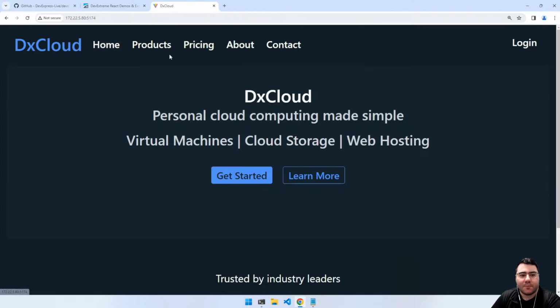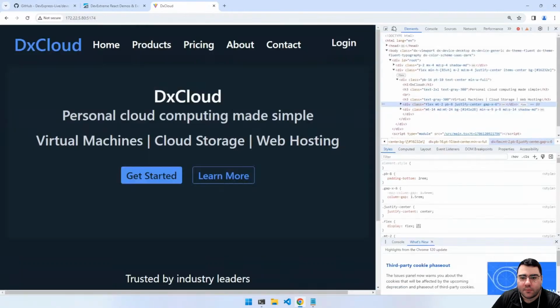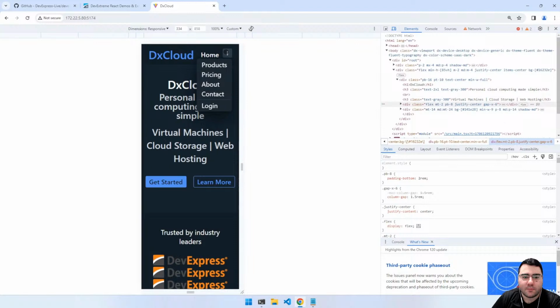And that menu that you put up there with the home, products, pricing and about, that's a DevExtreme menu. You just emulated the mobile device, and the menu will automatically reshape itself into this little hamburger button on the right. That's doing it by itself, a little context menu.